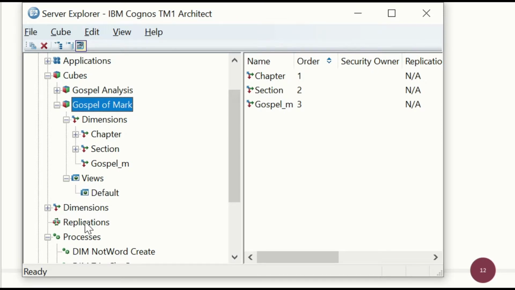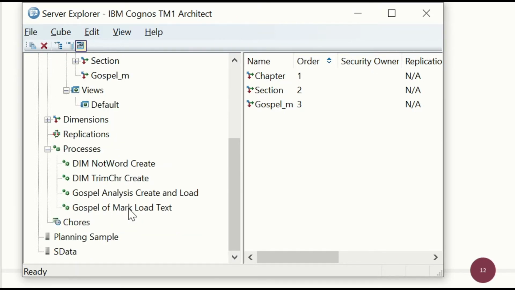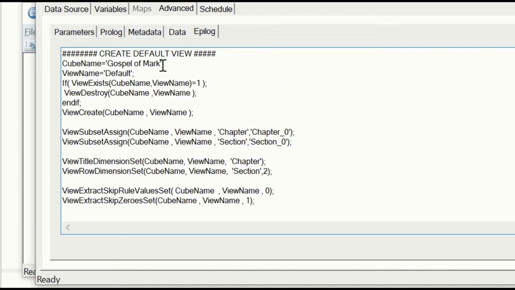Okay, another thing I would like to show you, if we take the Gospel of Mark text load in the epilogue of this process, we create the default view. The cube name Gospel of Mark, view name default. If it exists, we destroy it.